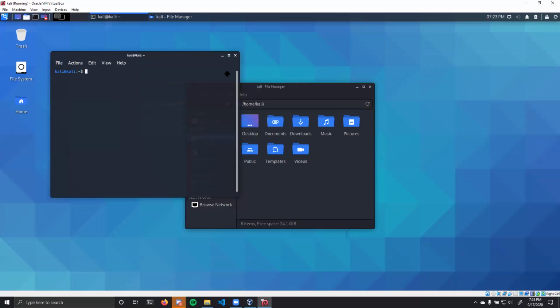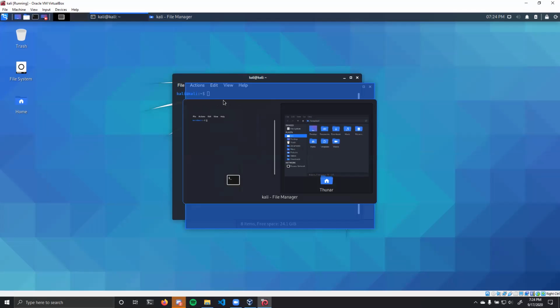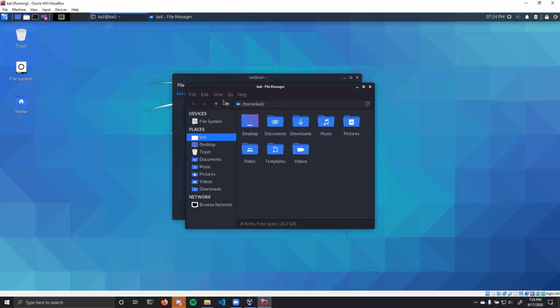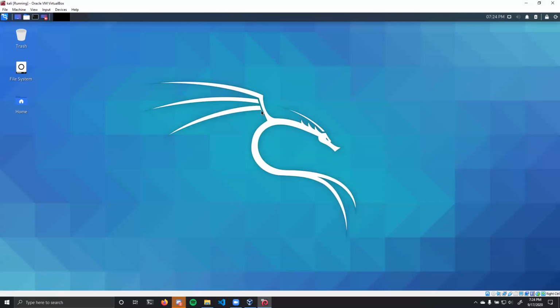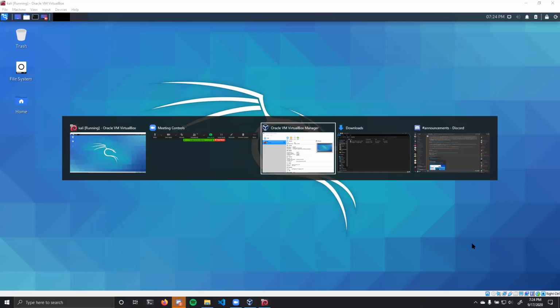In VirtualBox, it has a thing called a host key, where if you press the key, instead of typing in the virtual machine, it will type in what your computer is. So right now you can see at the bottom right, my host key is right control. So if I press right control and then do alt tab, I have control over my regular desktop.